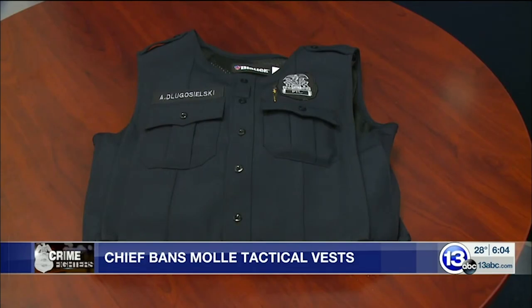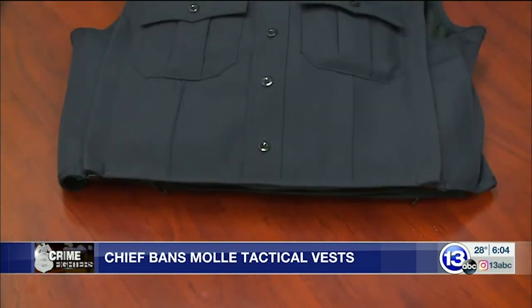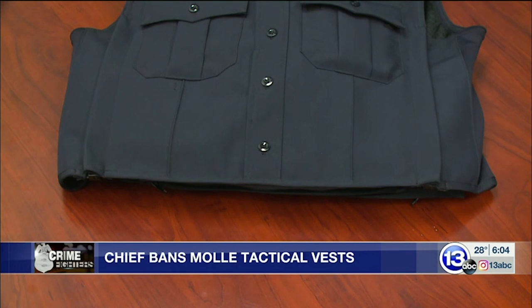'In my opinion that looks too much like a military soldier.' The chief is big on community policing. Picture two six-foot-three big strapping policemen in a house with a five-year-old child present, seeing all the tasers and everything else on the vest — it's intimidating and the last thing we want to do is intimidate people. The past four police classes have been issued new bullet resistant vests, though some officers don't like the new order and claim the old vest helped eliminate back and hip pain.